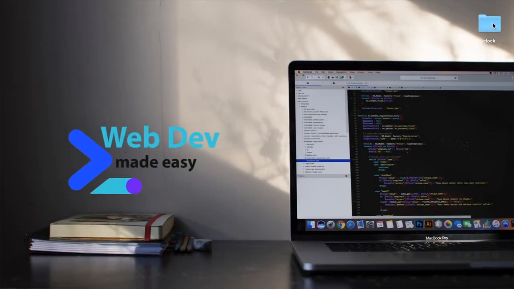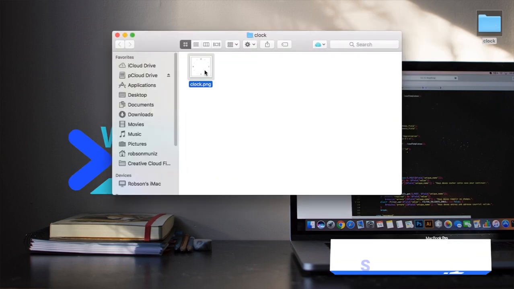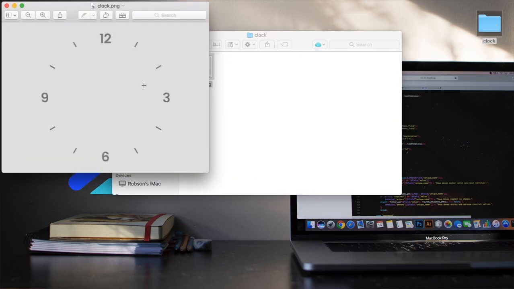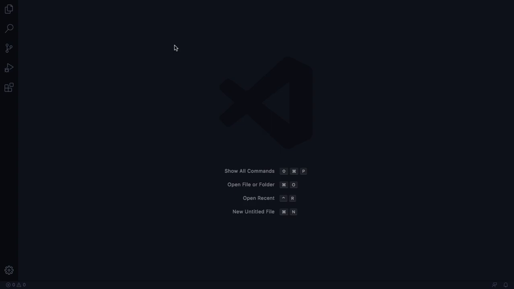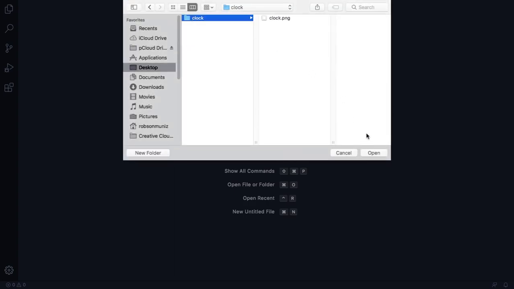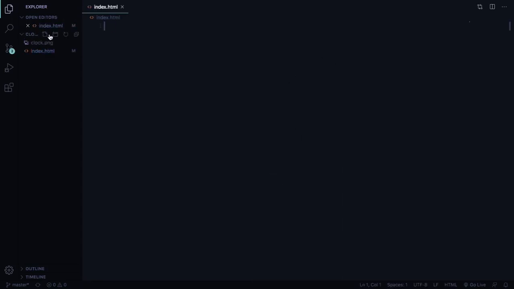All right, starting really from scratch, we have this folder with this picture in it. There is a link for you down below in the video description, so you can download this picture, okay? Let's have our VS Code open and open our folder. In there, let's create our structure. Let's create our index.html, our style.css for styling, and for behavior, let's create our app.js. It's going to be our JavaScript file. Let's close this for now.